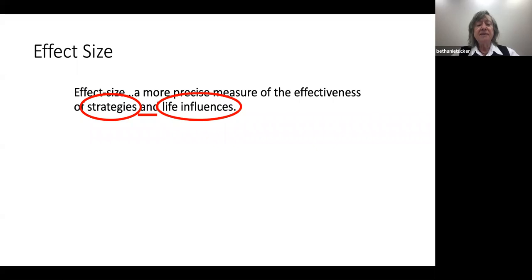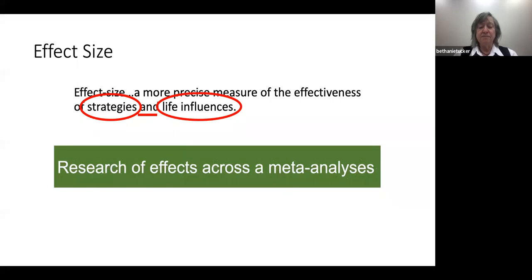Now, you'll notice that we will be talking about strategies that teachers K through college can use in the classroom. But we'll also be talking about life influences, things that just happen to us, that just happen to our students. But they play a very critical impact as well. The research that we will be referencing is the research of effects across a meta-analysis. The researchers spent years, along with colleagues and doctoral students, analyzing the effect of various strategies and life influences on students.